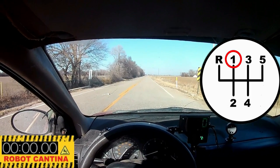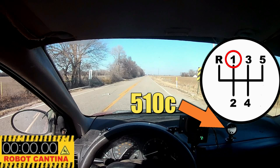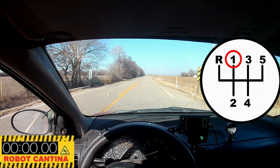Well, we're back at it. This time around, we're feeding the little diesel engine some extra fuel at full throttle. Let's see if we can improve our 0 to 55 times. Also, we want to monitor the exhaust gas temperatures. I have the alarm set to go off at 950 degrees Fahrenheit, which is well within the safe zone. And of course, if the alarm goes off, we need to proceed with caution.